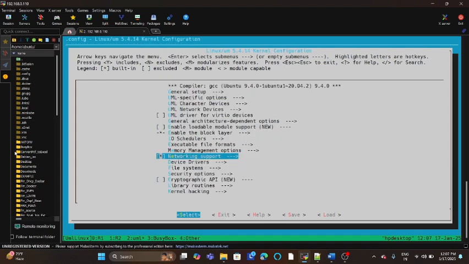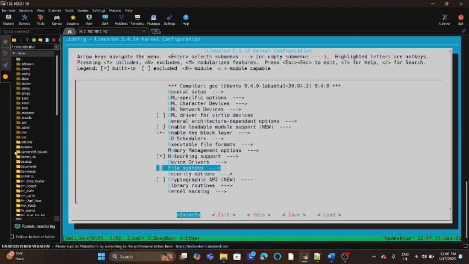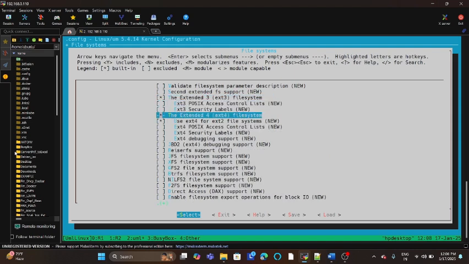Come to exit, and then device drivers. Sorry, not required. Go to file system. File system we need, because we are running ext3 and ext4, so you need ext4 and ext3. Enable this.